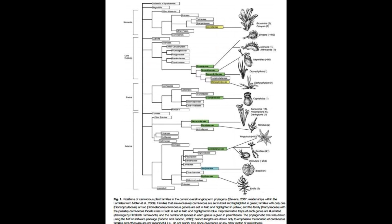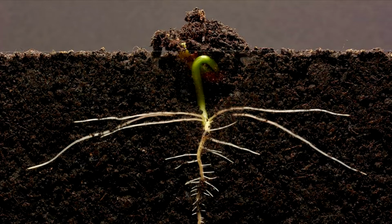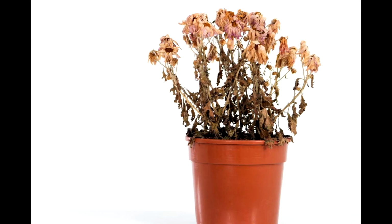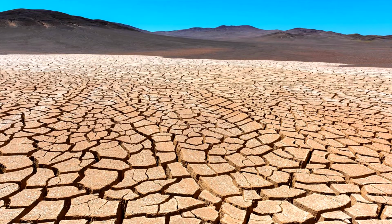The cause of this is thought to do with the dirt. As we know, plants need water and sunlight to survive, but they also need several resources from soil, one primary nutrient being nitrogen. Even though our atmosphere is primarily made of nitrogen, plants can't leach it from the air and instead get it from the ground. Like anything living, a major lack of nutrients is an extreme detriment to the species' survival. Plants like cactus have a solution. By storing their nutrients instead of growing quickly like most plants, they can survive times of drought.